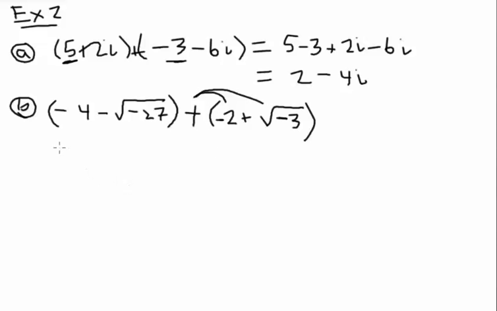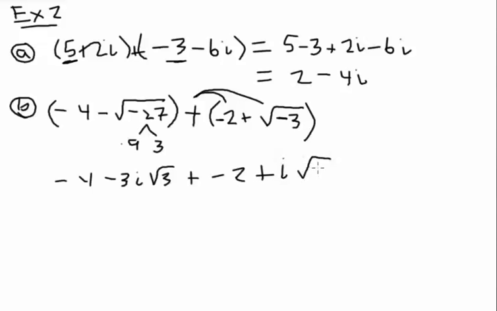So then before we do anything else, I am also going to simplify my roots here. So we have the square root of negative 27. I'm going to change 27 to 9 and 3. So the square root of 9 is 3. We're subtracting here, but because it was negative inside, I'm going to make it a 3i, and then we have the square root of 3 plus a negative 2 plus, now we can't take the square root of this one, and so we're stuck with that negative inside. We're just going to have i square root 3.